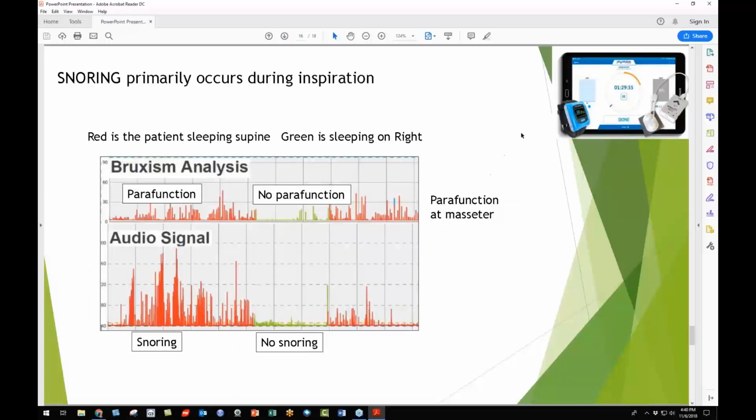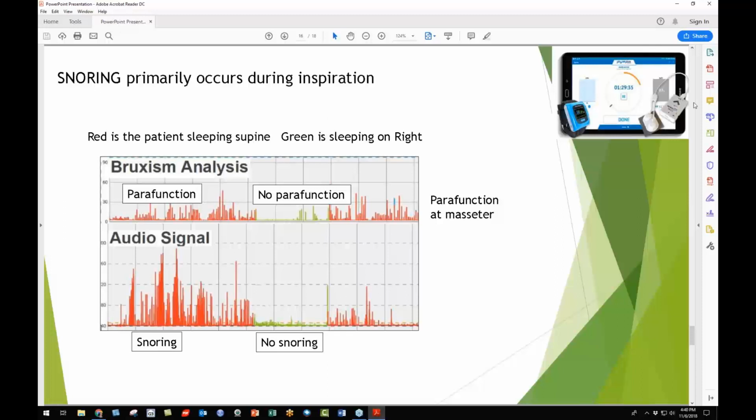This data is from the Gym Pro, and one of the things that I thought was kind of funny is I used to talk about positional bruxism. Early on, I used to almost antagonizingly say, oh yeah, bruxism's positional, and the point was that bruxism's really not positional. Airway triggered parafunction can be in those patients that have positional airway issues. And this is a case of a patient that has that.